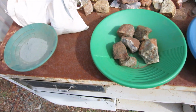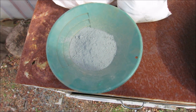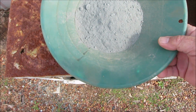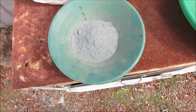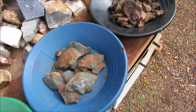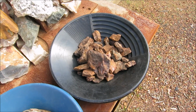I've got 4 samples here. That material, the drill samples, I'll just pan this out. I won't even worry about sieving it. I'll just pan that out as is. The rest of this material I'll have to break down smaller and crush it. I'll get back to you.